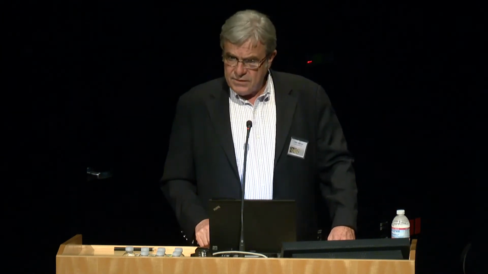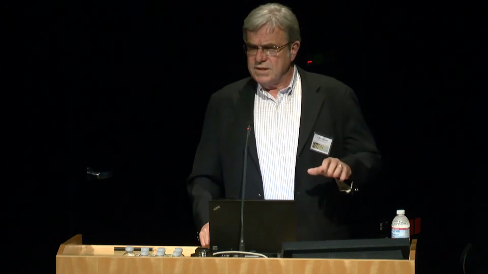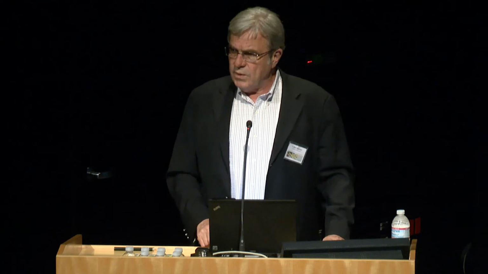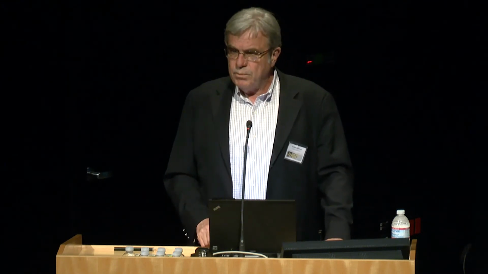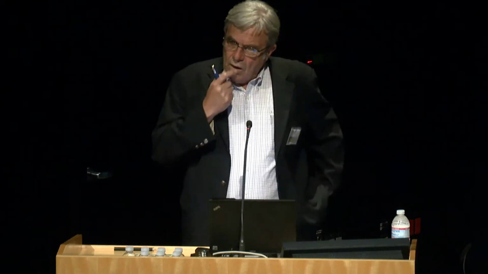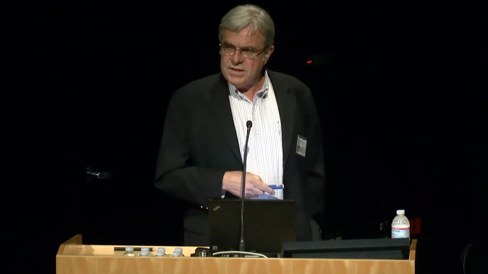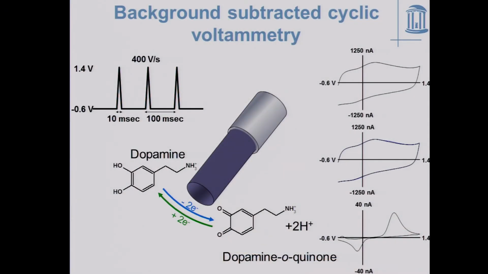And then sensitivity. Electrochemistry is not really a very sensitive technique, and I'll show you one of the ways in which we've achieved an additional degree of sensitivity that puts us down in the range that you need physiologically. Okay, so the way we get the selectivity we need is to use something called cyclic voltammetry.